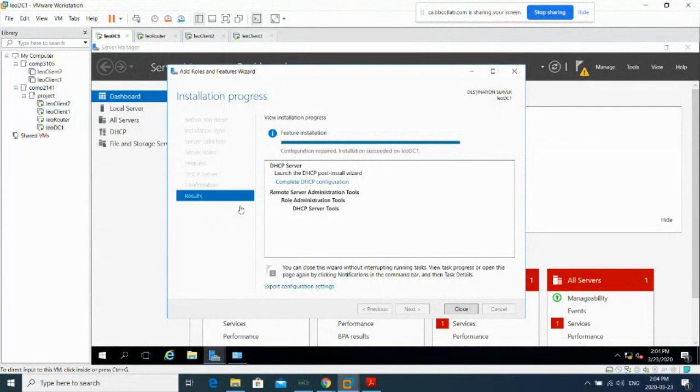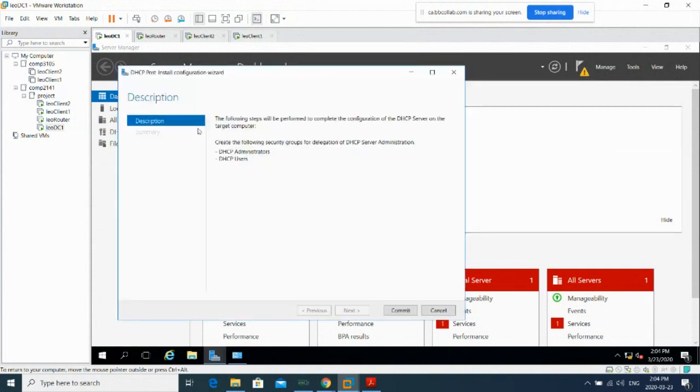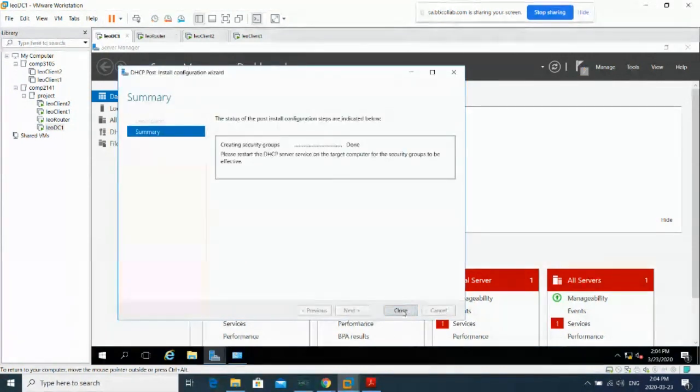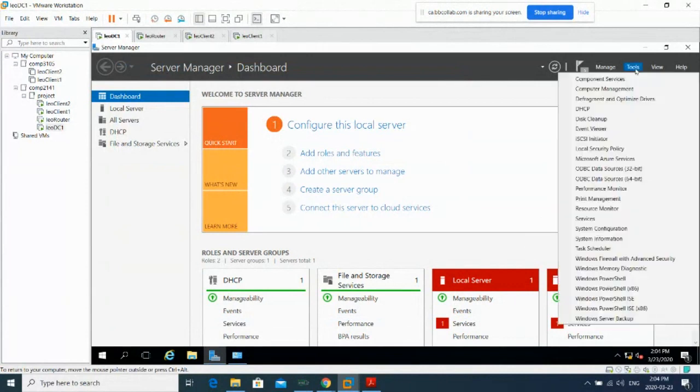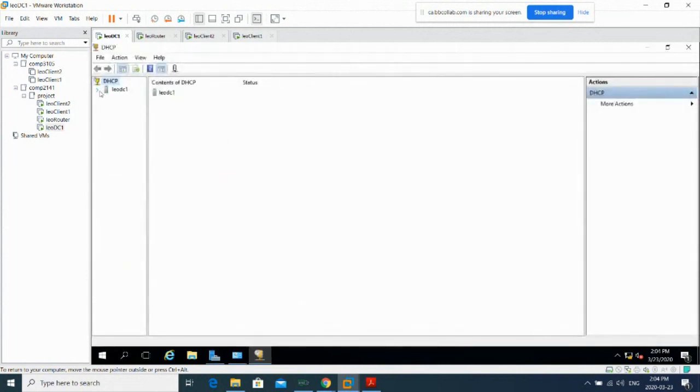If we go back into DC1 here, you can see that the installation has succeeded and it is completed. I'm going to close this. Now we're going to take a look at this. We're going to click on DHCP and just say commit and close. Now we have to go into our DHCP using the tools menu. In the DHCP, you will see that both IP version 4 and IP version 6 are green.